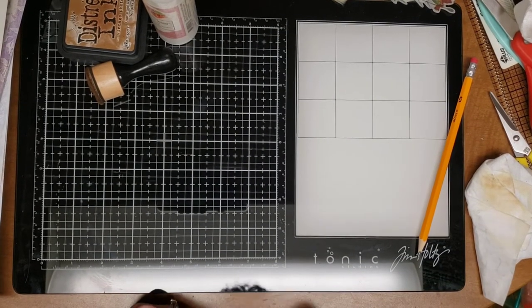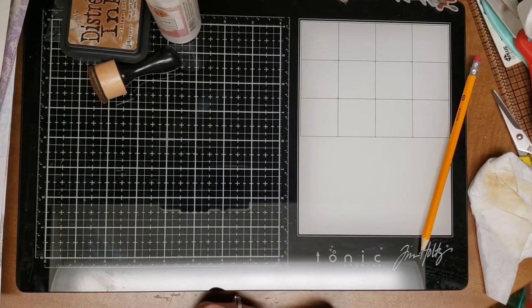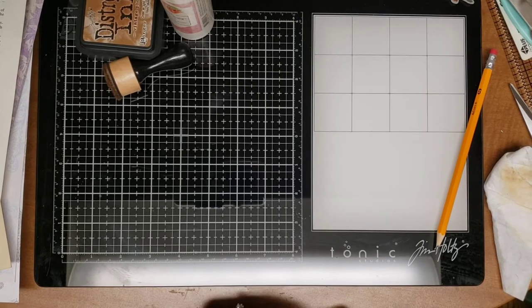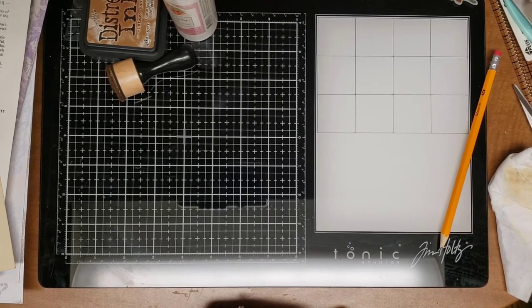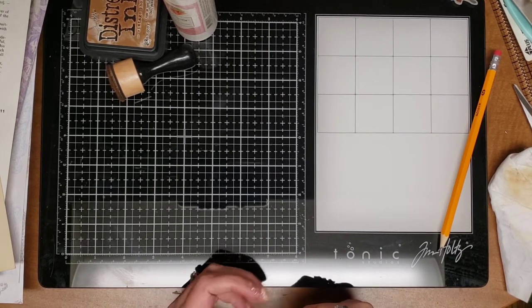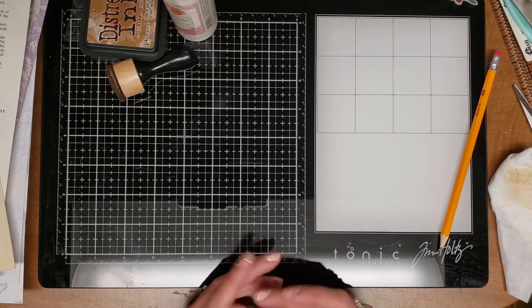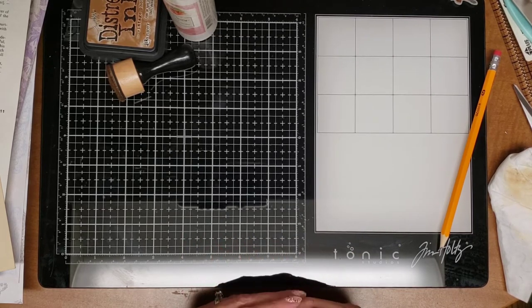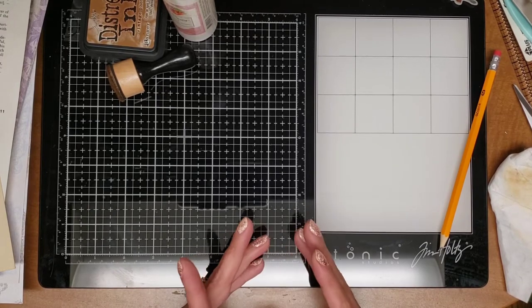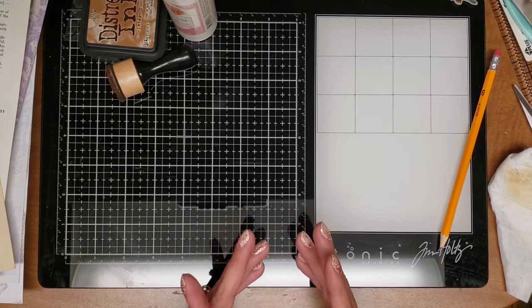Hello everyone and welcome back to Keepsakes by Patty Cakes. This is Patty, and today we're working on Roxy's weekly challenge. We're on week number 11 and it is simple antique book page envelopes. However, I don't have any antique books — I think I have one but the paper is way too thin to make envelopes — so I'll be using regular book pages, scrapbooking paper, and some paper that I made on my own. You can use any type of paper you want.